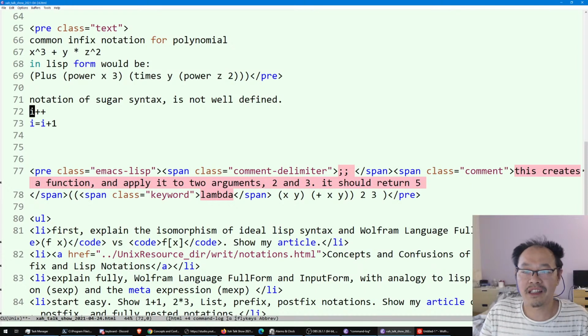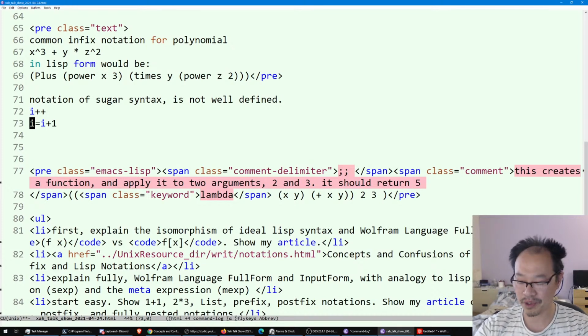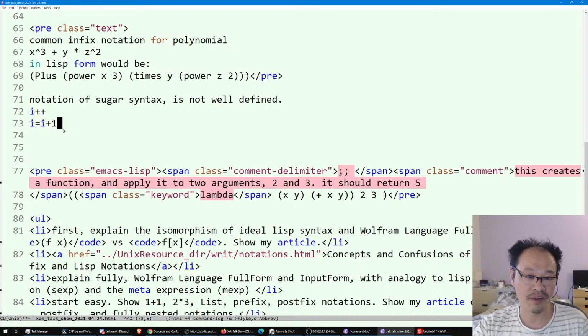In C and C++, the worst language of humanity, the worst screw up in the programming industry, the granddaddy of everything that is wrong in the computing industry, they have this syntax, I++. In fact, that is why C is named C++, as a pun on this syntax. So what does I++ mean? It means add 1 to the variable I and return it. So it's kind of equivalent to this: I equals I plus 1.